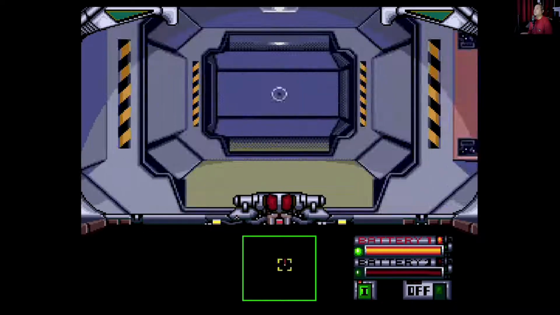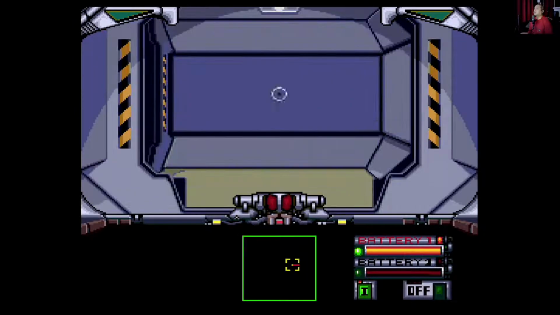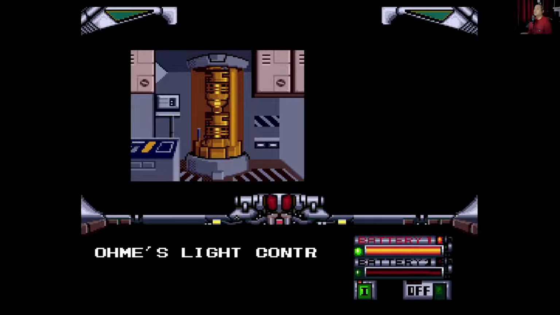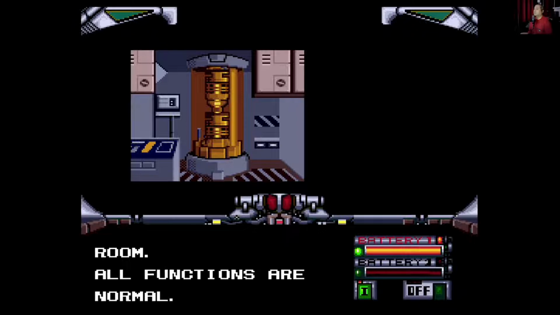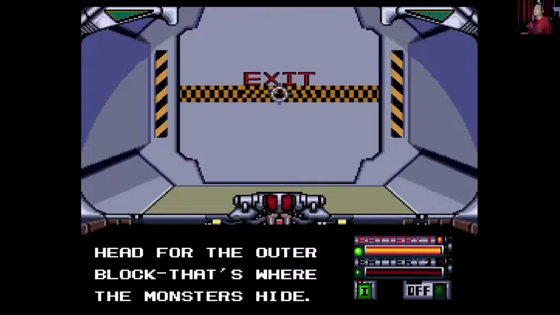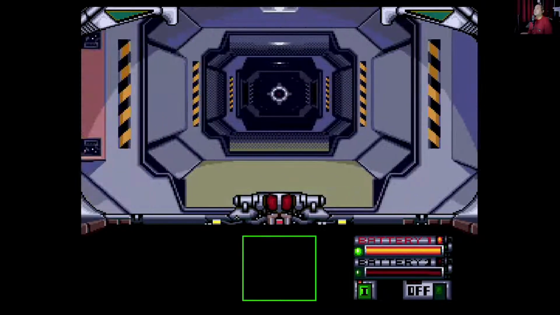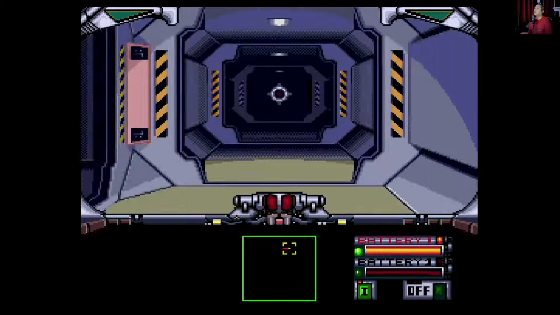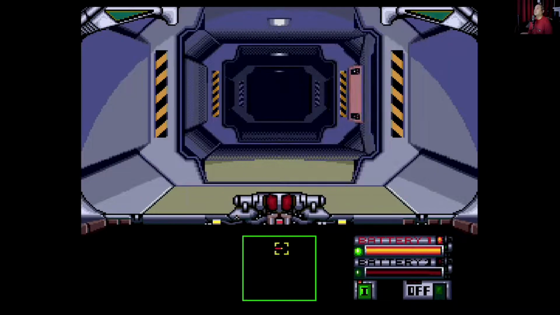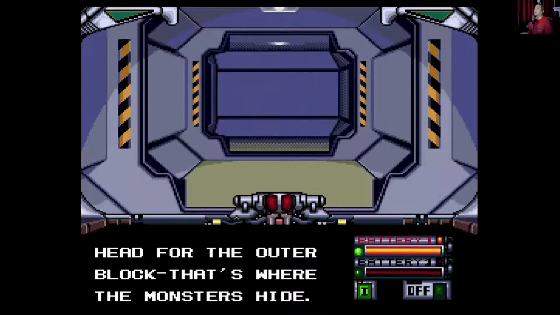Ooh, look at that. Homie's light control room. All functions are normal. Okay. Nothing to see there, I guess. Head for the outer block. Well, you start running after a while, huh? I'm not so sure that's a great idea in a game like this, though. Yeah, I'm going for the outer block. I don't even know where it is. Man, give me a break.